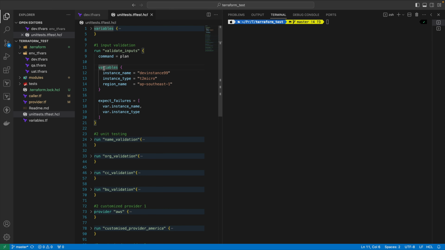I created another variables block, and the instance name dev instance 99 I am giving purposefully, with no underscore in it, and instance type t2.micro, and region name I am correctly passing. So these two are wrong. So expect failure. What are the variables you are expecting a failure for?